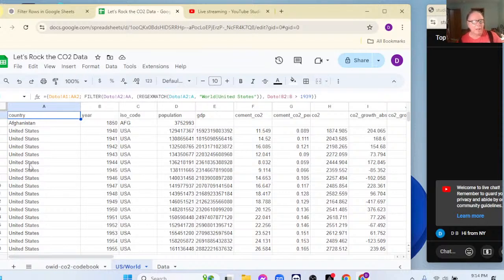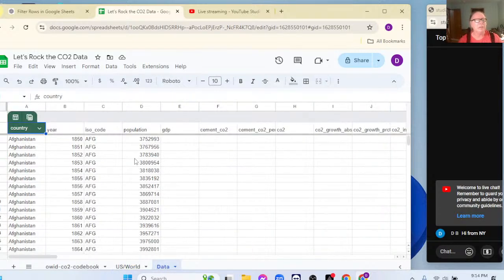So anyway, like I said, the data comes from Our World in Data. If you go to GitHub, search for OWID, you can find their repository. You scroll down, you can see CO2 data. Here's the raw data.